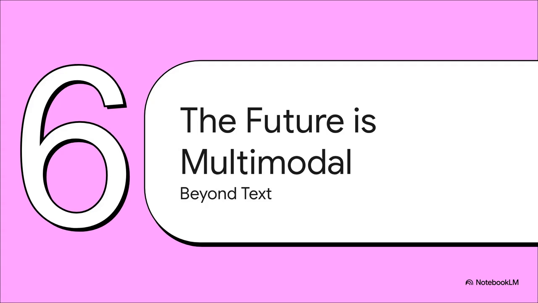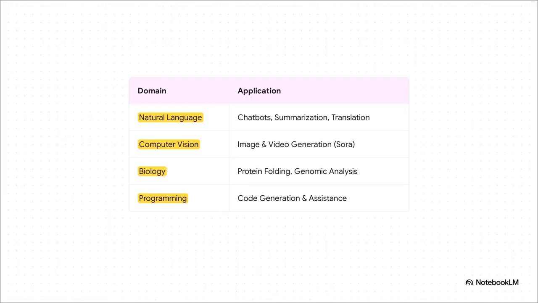So we've gone deep on how this incredible architecture works for language, but here's the real mind-bending part. This whole process, breaking things into tokens, using attention to find patterns, it's not just about words. And that's why the future of this technology is multimodal. I mean, just look at this. The transformer is so incredibly flexible, it's popping up everywhere. We're now tokenizing images into little patches, videos into frames, even DNA into biological sequences. And the same fundamental principles are powering breakthroughs in everything from creating art and generating video to folding proteins and writing code.